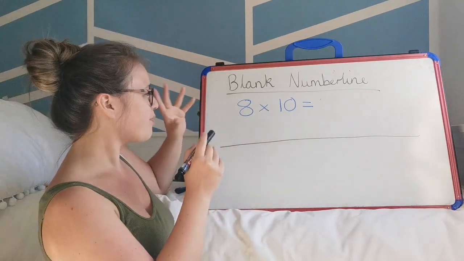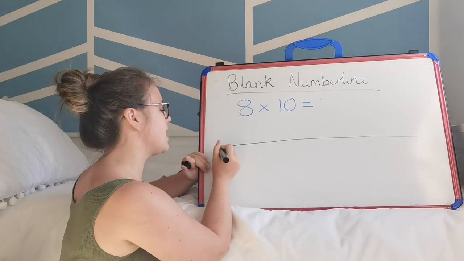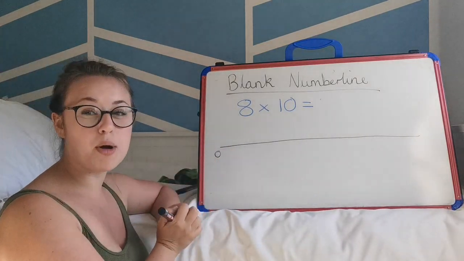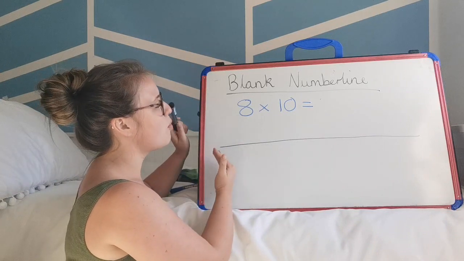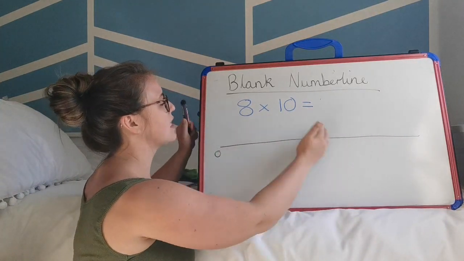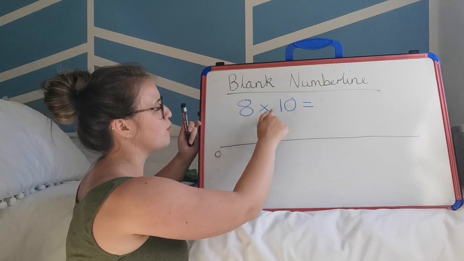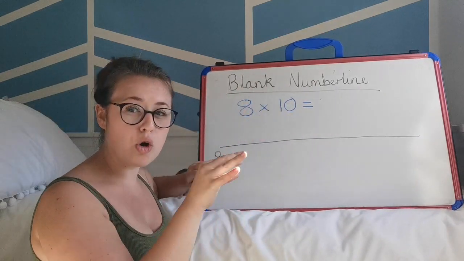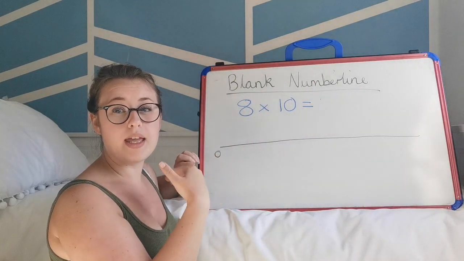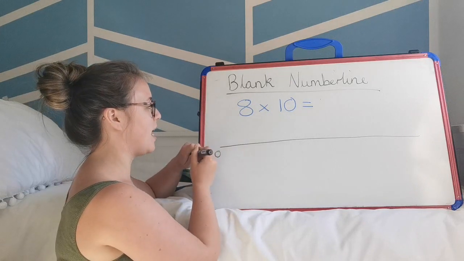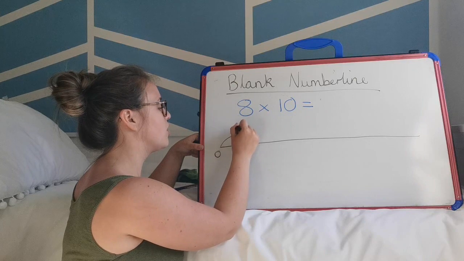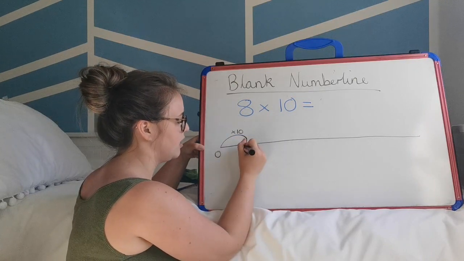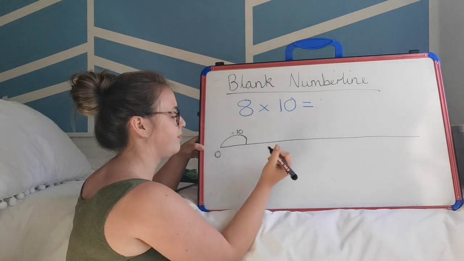So if I've got 8 lots of 10, I need to start at 0, because remember, in multiplication the numbers get bigger. So I'm going to start at 0, and this time what I'm going to do is jump in tens, because this says I need 8 groups of 10. So I'm not drawing a group of 10, but I will be counting and jumping in a group of 10. So this here would be 1 lot of 10, okay? Or we'll say at 10.